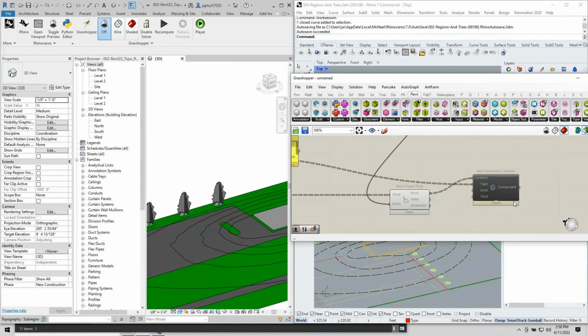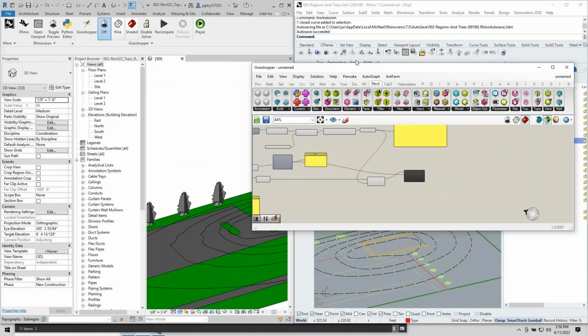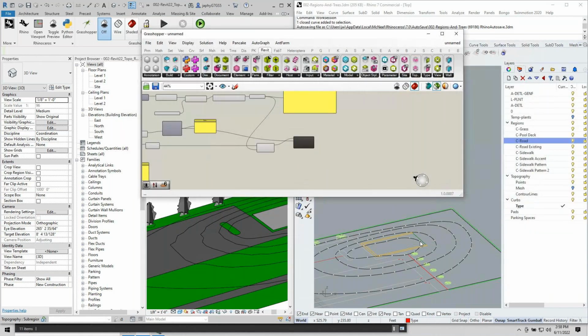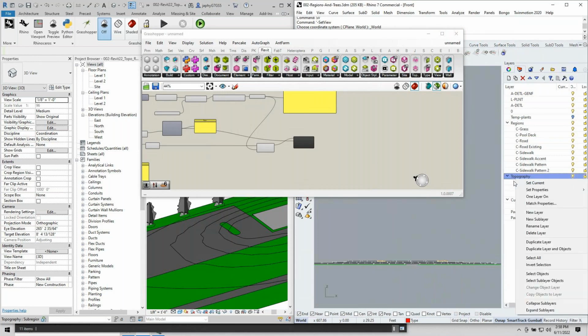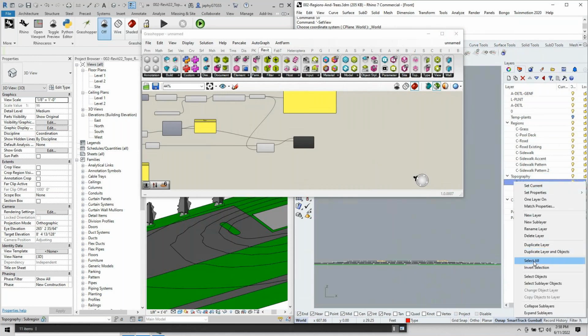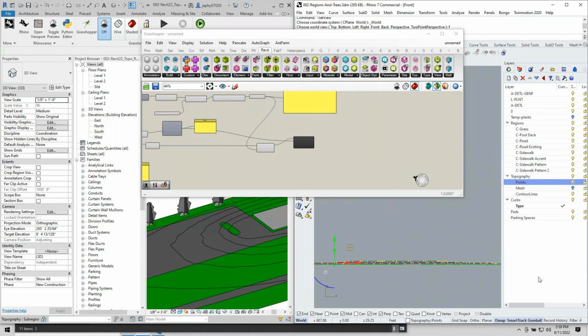But now that we've set this up like this, if we edit our mesh or change our topography in some sort of way, I can select objects, and I'll lock those.